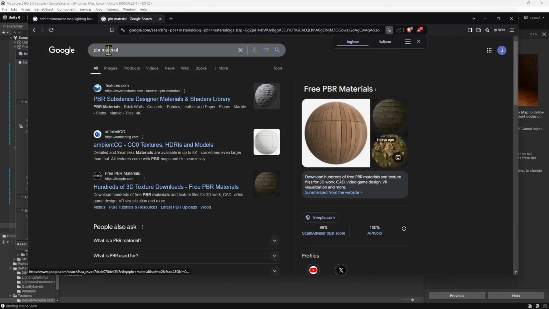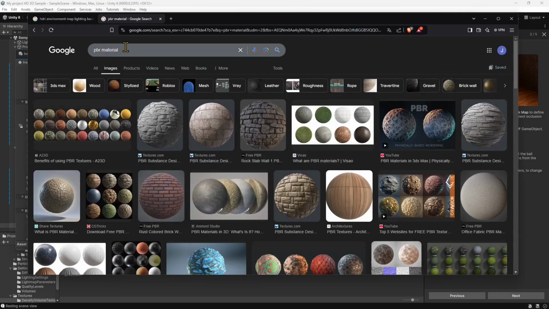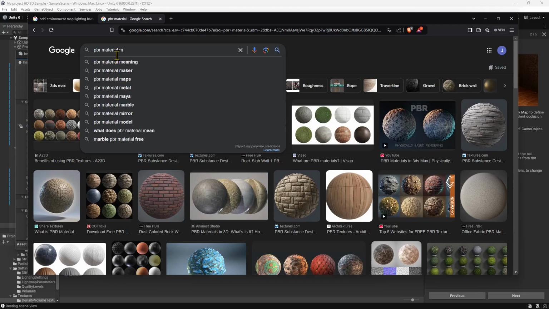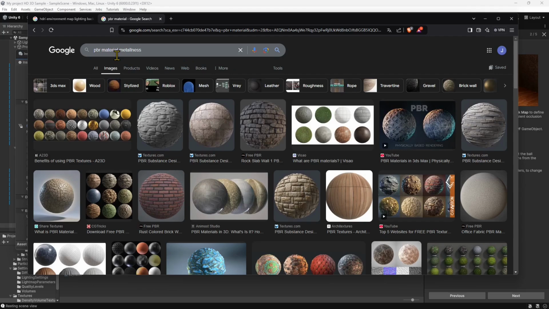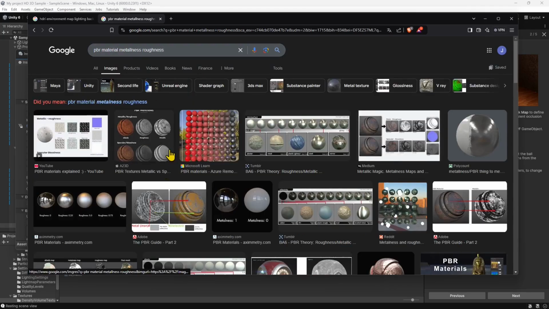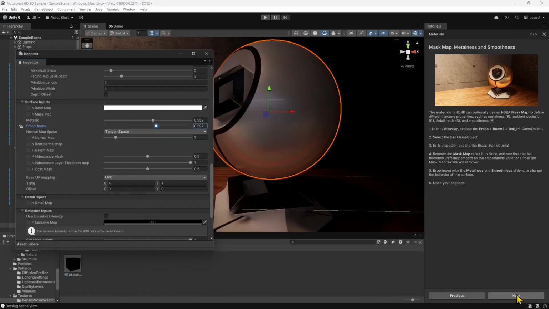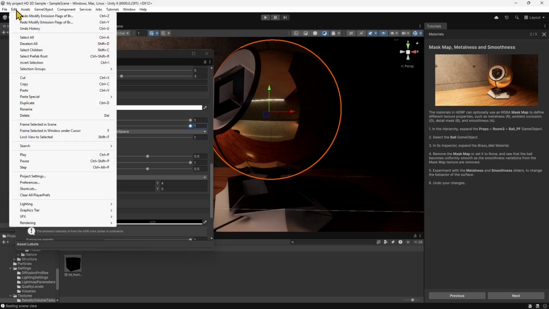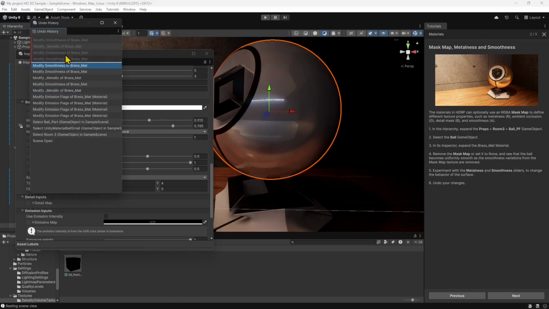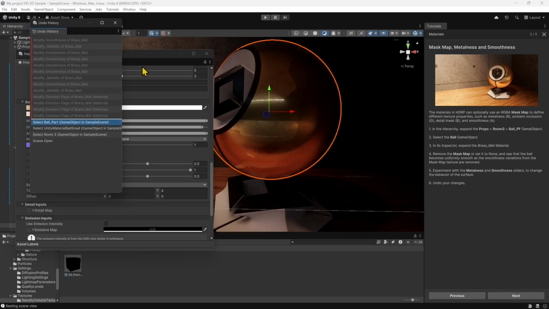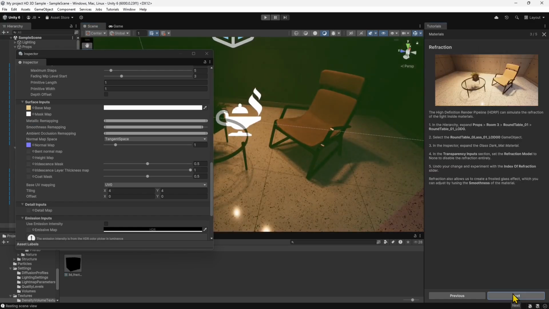And then we have others. Now, PBR materials are physically based render materials. If you want to do a search, you'll find them also on the web. And the most important properties are metalness and roughness or glossiness. It depends on the render engine: some use roughness, some use glossiness, but I think the most accurate is the roughness, which is everything about the light, but we're going to check that later on as usual. Now let's proceed, and you can continue if you want to play around. I'm just going to hit Ctrl Z. We can also use the undo history panel here to see all the changes, even for the materials. So everything you do is usually going to go in the history.